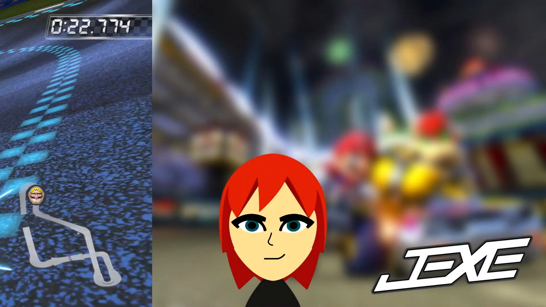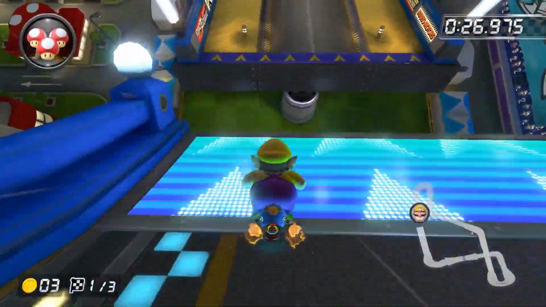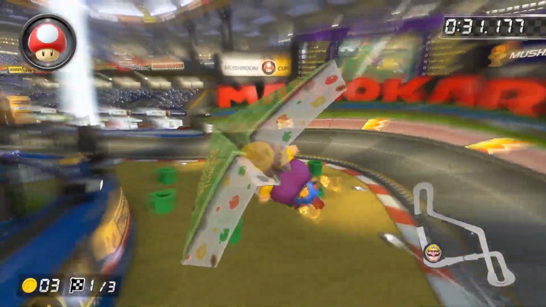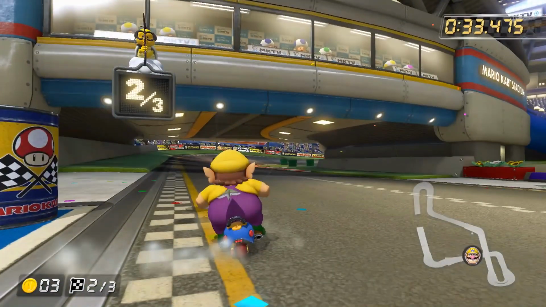Yeehaw, bud! We're starting off with the motion glider shortcut on Mario Kart Stadium. You'll usually be doing this on lap 3 with multiple shrooms, so I'll use all 3 here. Make sure you hard tilt your controller while simultaneously holding left on your stick. I finished the lap with about a 33.5, so we'll use this as our reference point.